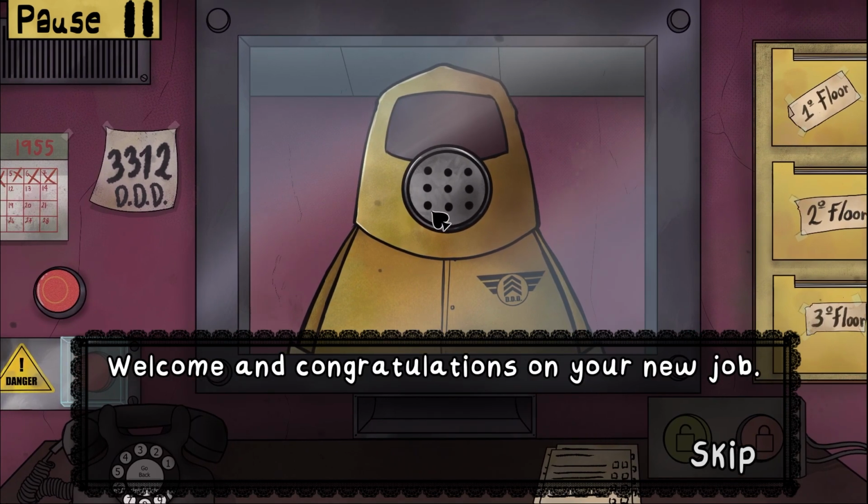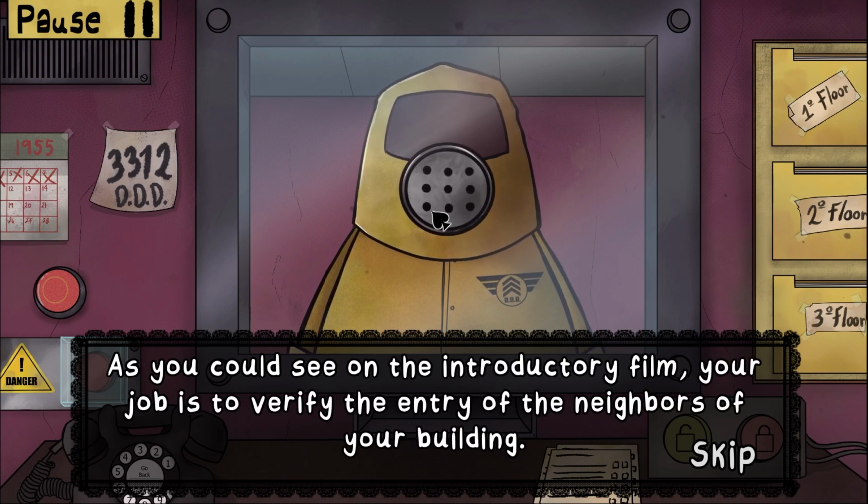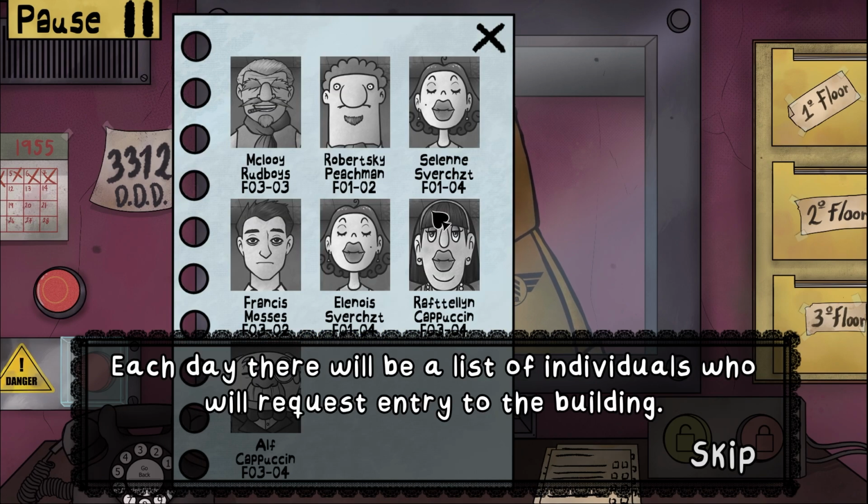Welcome and congratulations on your new job. As you can see on the introductory film, your job is to verify the entry of the neighbors of your building. Each day, there will be a list of individuals who request entry to the building.